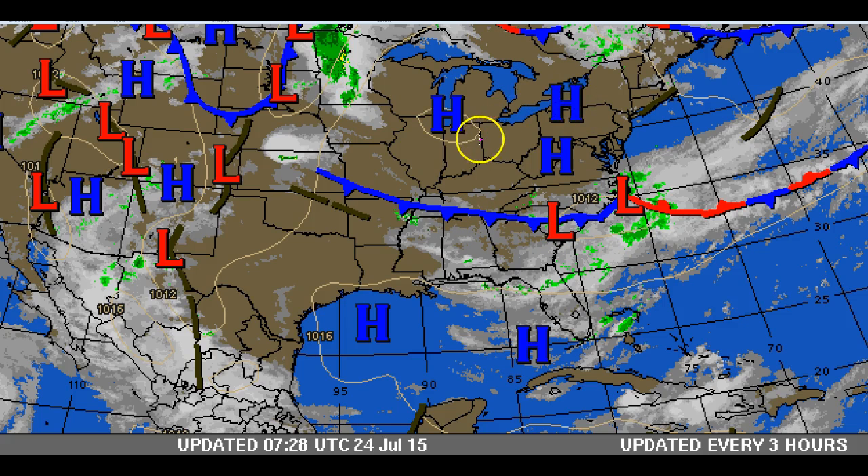So this high pressure center is going to drift down into the Appalachian Mountains over time. Separate lobes may develop, but overall this boundary is going to sort of sag down into Florida and I think it'll just kind of fizzle out. Now there's a lot of buzz on the internet about watching this entire area of low pressure, which could do something off the coast once it enters the water over the next several days. But anything in formation is probably going to continue to drift away from the coastline, especially with this strong ridge of high pressure built over Bermuda. We also have some upper level shearing going on, so the environment is really not that favorable right now for this area.